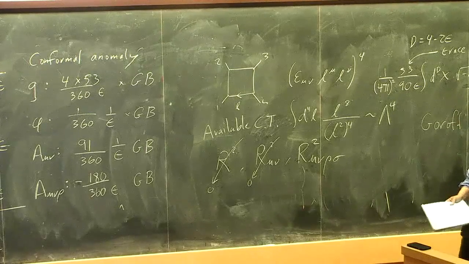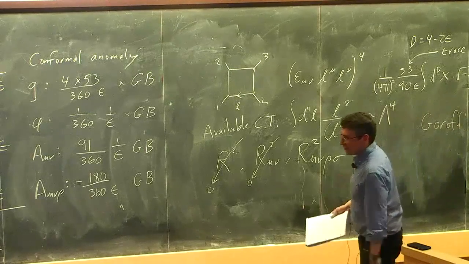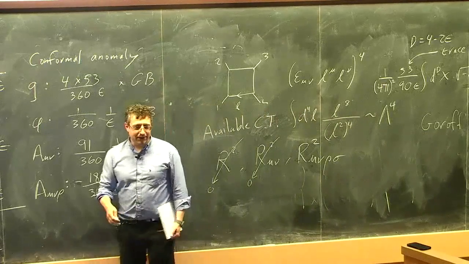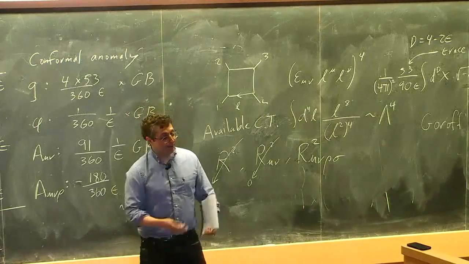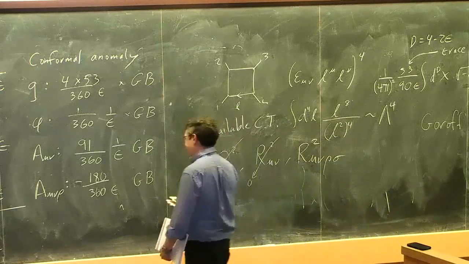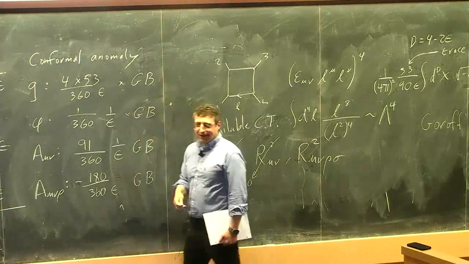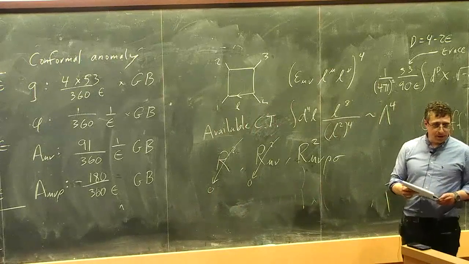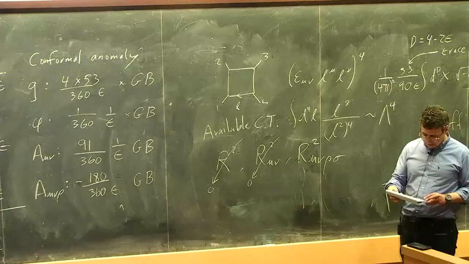Okay. But of course, what happens is at 2 loops, it makes a difference. So, for argument's sake, let's just say I feel like monkeying around with Einstein gravity and I want to add nothing to it. There. Then you can bet your last nickel that the two-loop divergence changes. Okay.